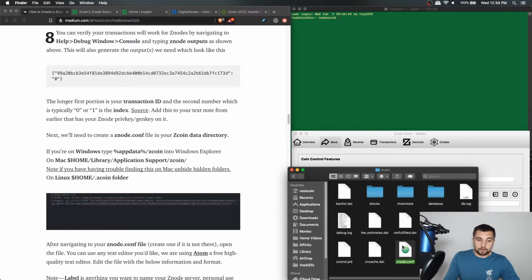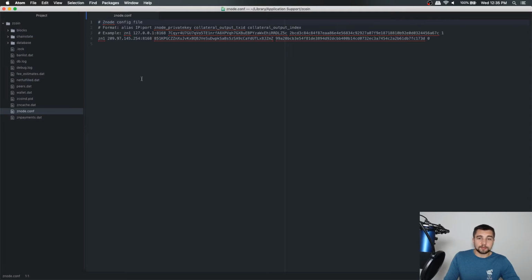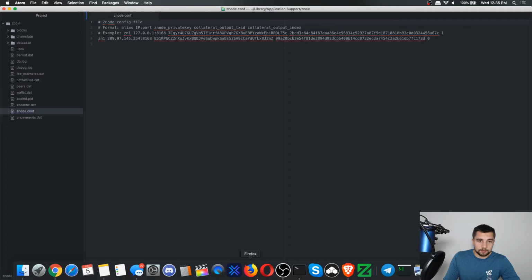You will need to go into this file. So guess what? We're going to go into this file. I'm editing this file with Atom. It's a free text editor. I have a link out to their site. You can download there if you want to. If not, obviously no big deal.